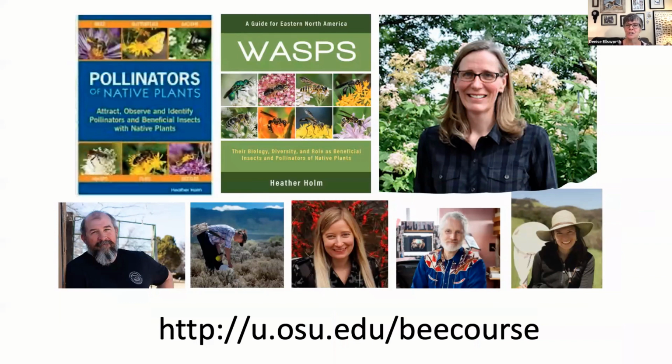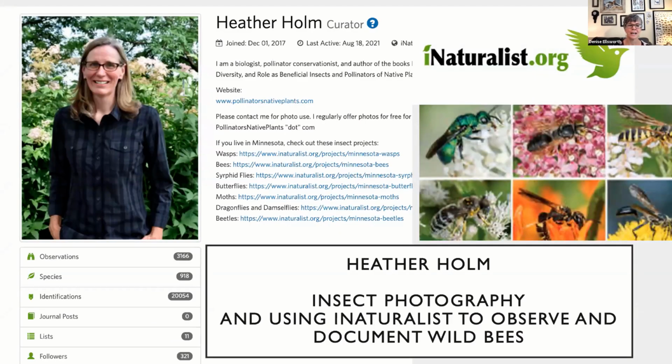Heather is a biologist and author, a really wonderful educator who teaches about pollinators, native plants, all kinds of insects. I asked if she's very active on iNaturalist. She actually has, I was looking the other day, 918 species that she's observed and posted on her iNaturalist account. You can follow her to see the kinds of observations she's making. She's put a total of over 3,100 observations, individual photographs, on iNaturalist.